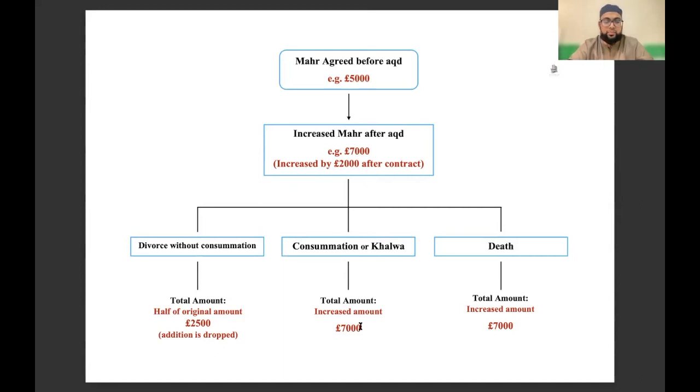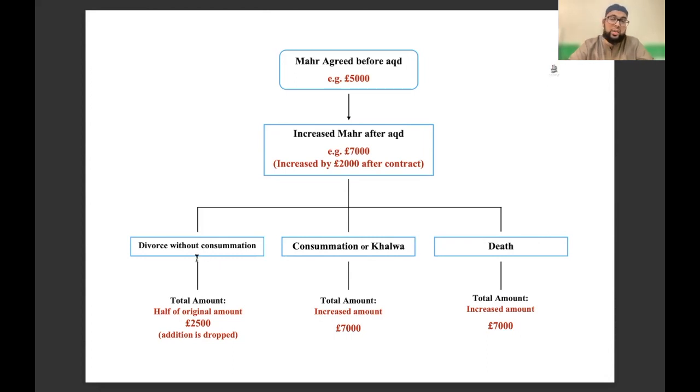After they got married, Zayd, feeling so fortunate to be married to someone like Zainab, says, I'll give you £7,000. She goes, yeah, that's fine. But she has to agree, by the way, because she doesn't have to. She could be offended. She could find it quite condescending and say, no, I don't want your £2,000. But if she agrees, then the mahr will now be £7,000. So the new amount is £7,000. If they consummate, £7,000 will be due. If death takes place, one of them dies, £7,000 is due.